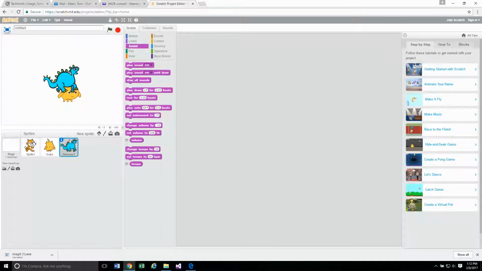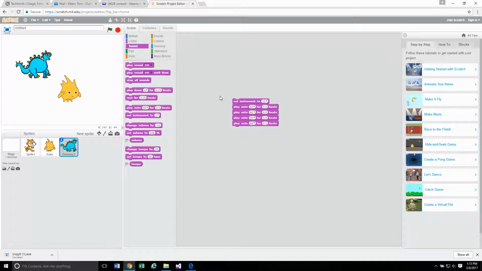And now the dinosaur is selected, and what I see over here is the music that the dinosaur will play when I click on him, and there is nothing yet. So he's going to be instrument number 12, which is a flute. So let's play set instrument 2, and we want number 12. And then we have 4 notes. I'm doing the middle of the bottom of page 15. So the next one is note 64 for 0.25 beats, so play note. And we're going to have 4 of them again, just like we did in our other two examples.